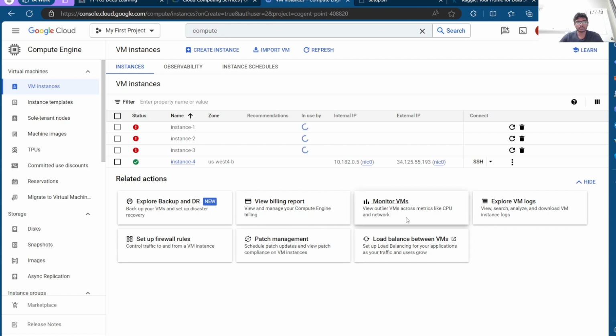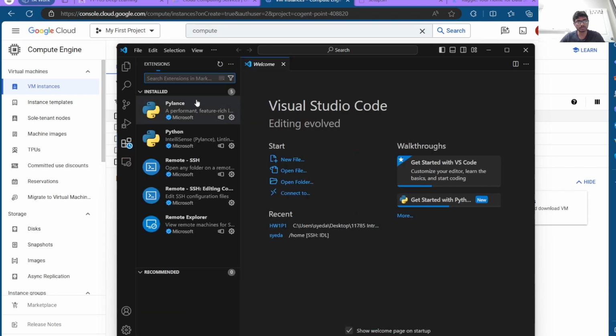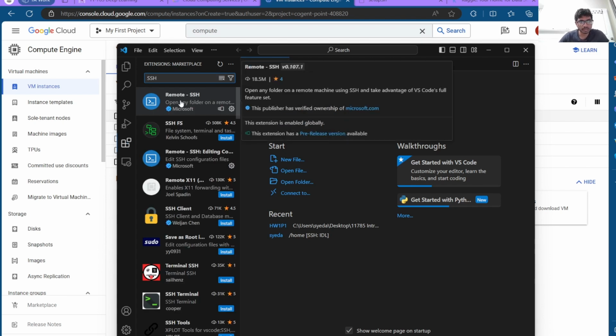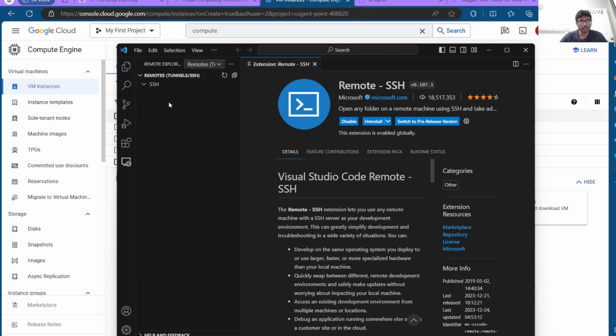So now to do that, we just need to go to our VS Code. So I'll go to VS Code. When you go to VS Code, you come with like this page, and you just need to go to Remote Explorer over there. Sometimes you will not be having Remote Explorer if you have not used it before, so you need to go to extensions, write SSH over here, and basically just install this bit.